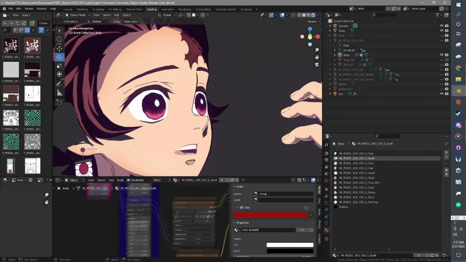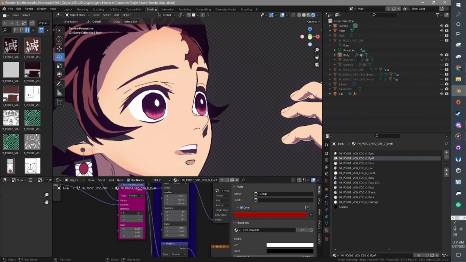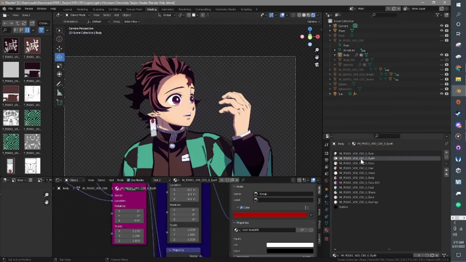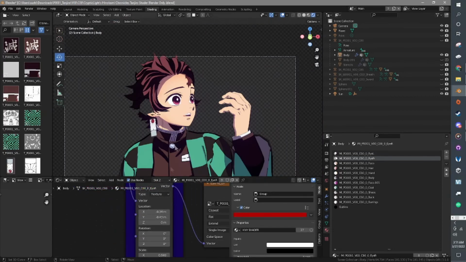Rotate a bit like that much. Other eye, maybe rotate like that. Right eye.